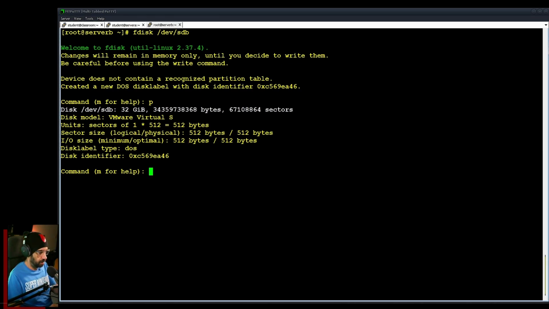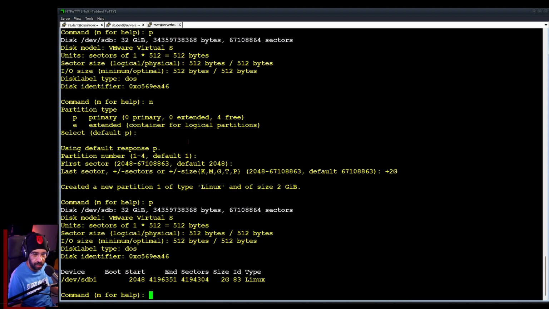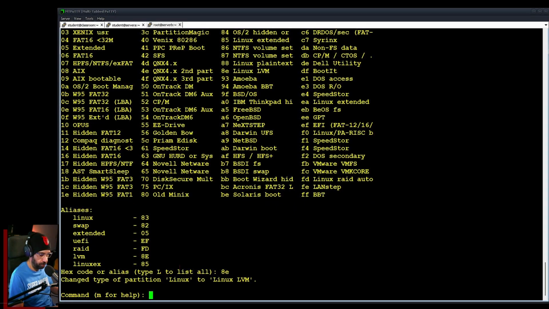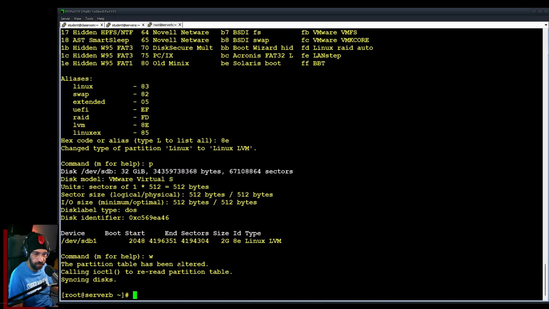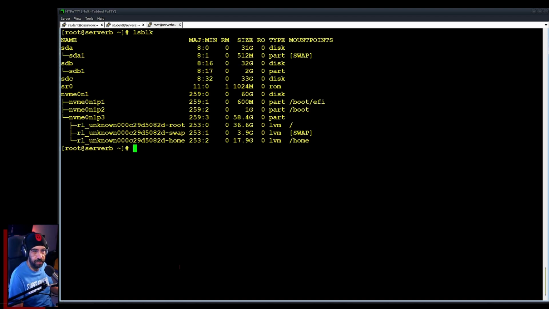Okay. So let me think a little bit. Sure, let's do new partition, primary partition number 1. I can start here, plus 2 gig, print. There it is. We just changed the type to 8e, which is LVM. We print. It's there. We save. Cool. So the partition exists. With 2 gigabytes, it's more than we actually need for this, but give it some headroom. So it says it's sdb1.